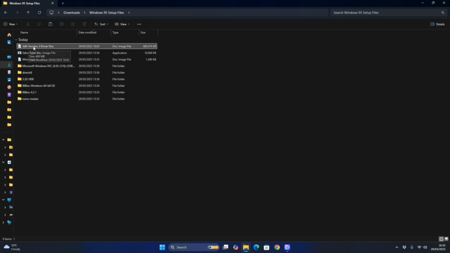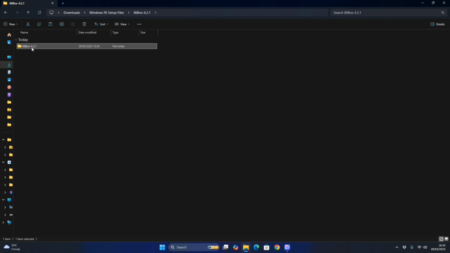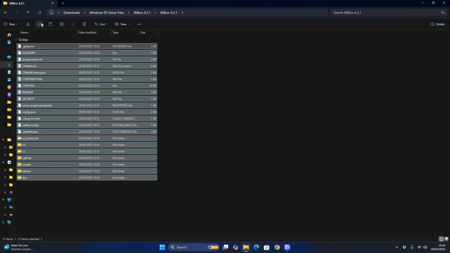First of all, you need the 3dfx Voodoo 3 driver disk for the 3dfx Voodoo 3 2000, and you would need the Windows 95 ISO, which is Windows 95C. And you need a Windows 95B floppy disk, and then you need DirectX 8, and you will need the Intel chipset drivers for after you've installed. After that, you would want to download 86Box from the website, and you want 86Box 4.2.1, and copy all of this.